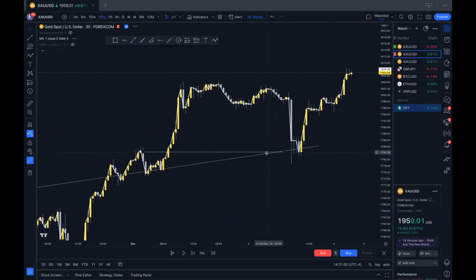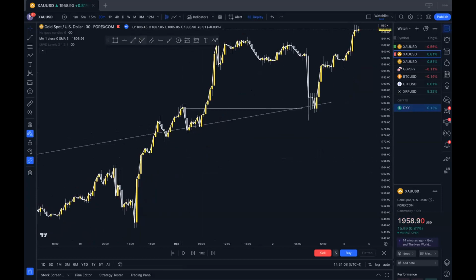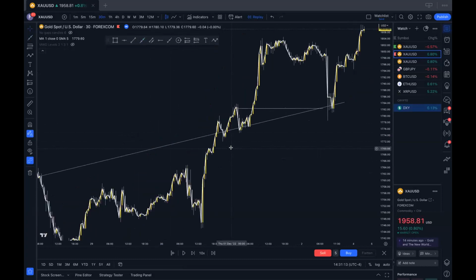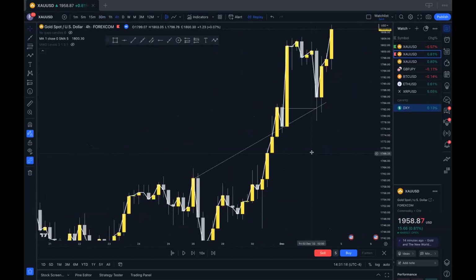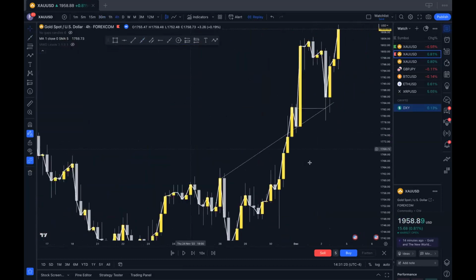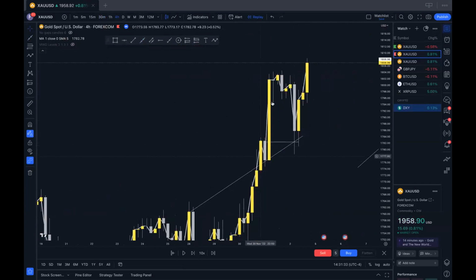Okay, let's go to M30. Something like this. No, that doesn't really do much for us. I think your best bet for this one would be to use this right here. It's valid. I would actually just take this one straight off the jump. If you don't feel comfortable taking this trade on the 4-hour, wait until this closes, and we're going to go over something called last push.